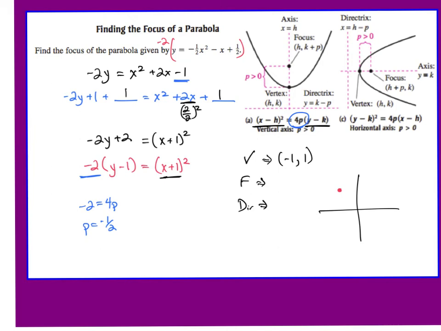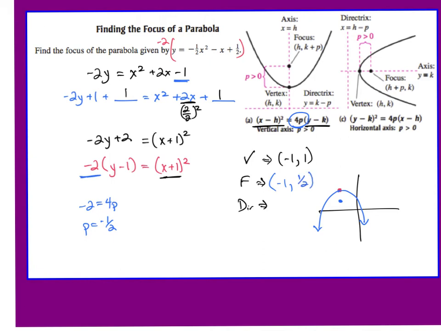Well, if my p is negative 1/2 and it's an x squared, which way is this going to go? Down. So there would be my focus, and I'm going to open my parabola down. See how I did that? All right. So did that change the x value or the y value from my vertex to my focus? The y value. So my x value is still negative 1. And so what's going to be my y value if my p is negative 1/2 and it used to be a 1 for my vertex? It's just going to be 1/2.